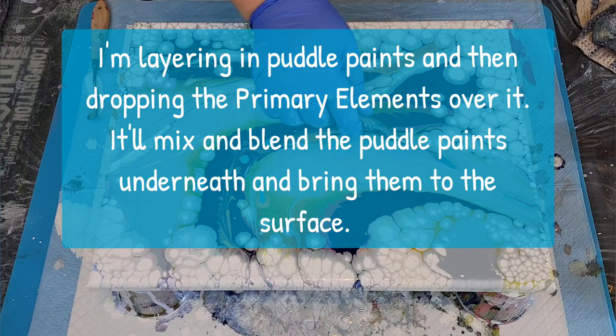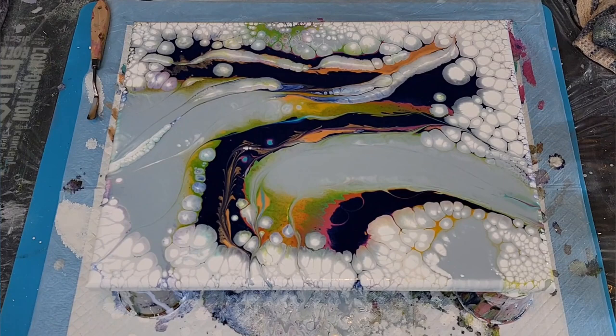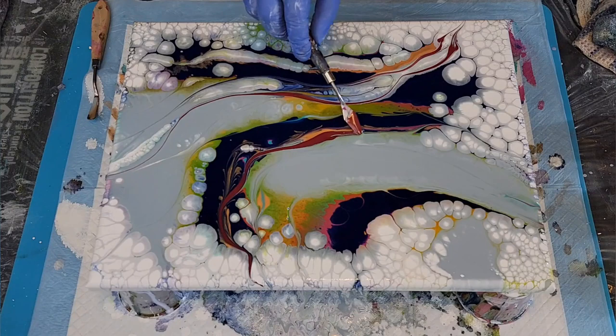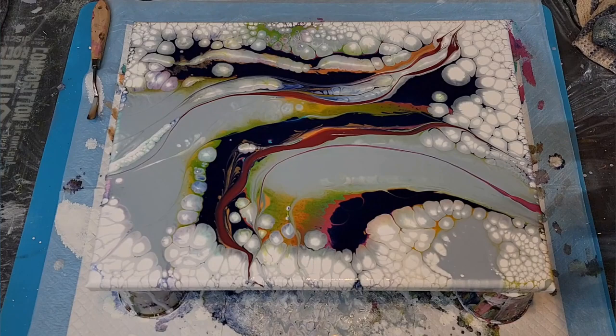And then I stumbled across Sarah Taylor, and of course, as you know, she's really kind of brought this style of painting back to the forefront. Her and Dwight with Dwight Pours, they did a lot of experimentation, and so that's really where this pearl puddle pour style comes from. The paint recipes that I use are very similar to Sarah Taylor's paint recipes.